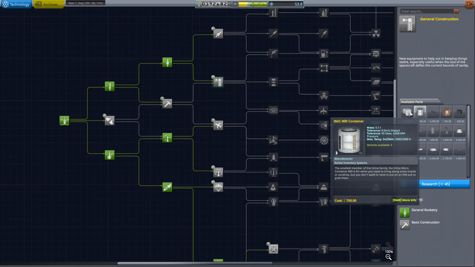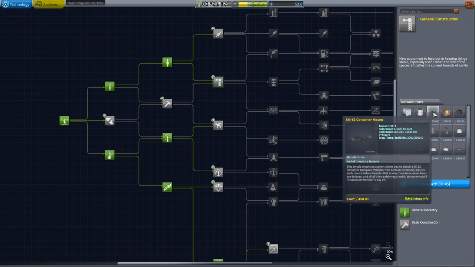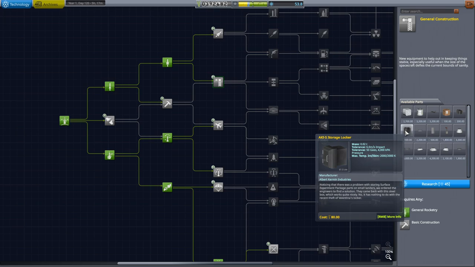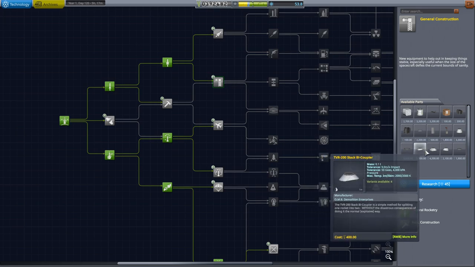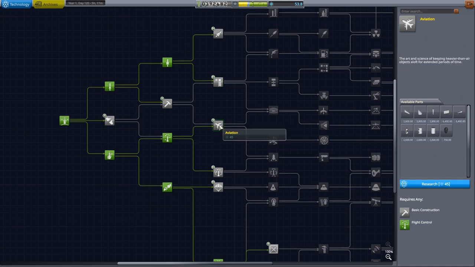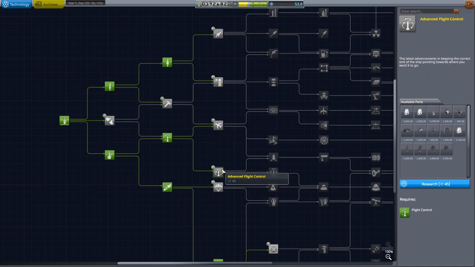Then we have general construction, which would give us some container and container mounts, which is not bad. It would give us launch clamps. Some adapters, and these tri-couplers should be useful when we'll be doing the remote tech satellites.